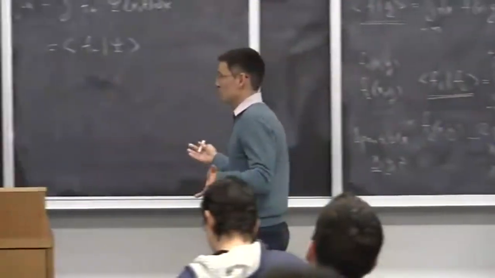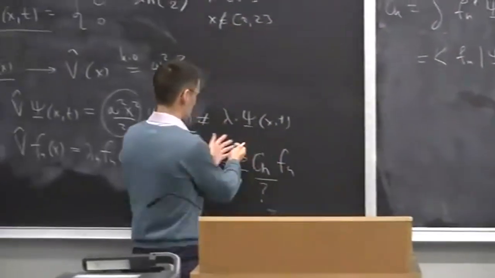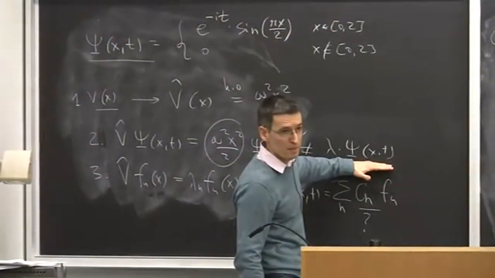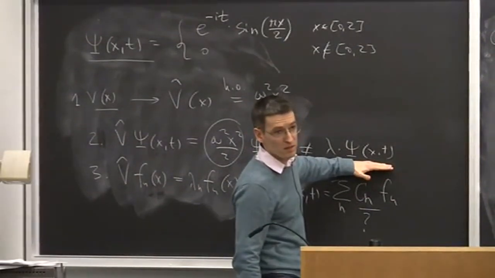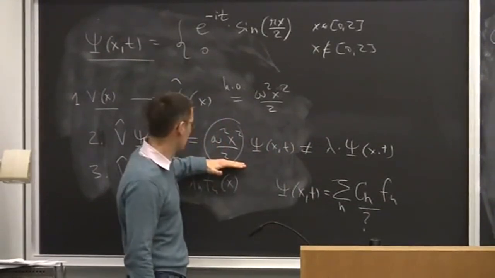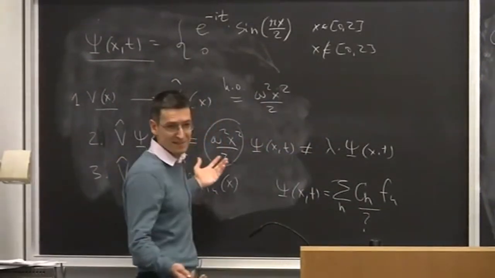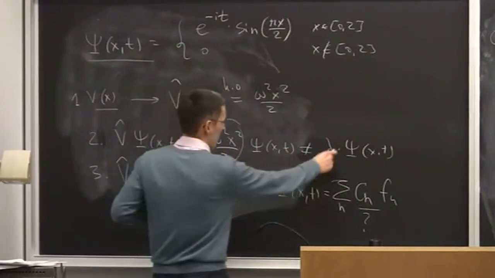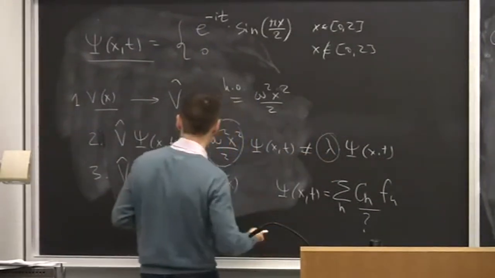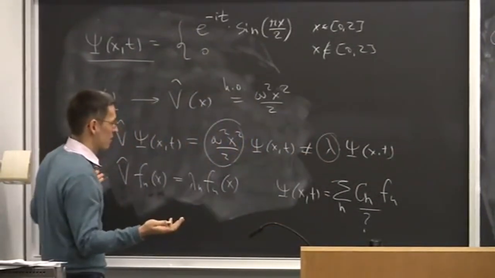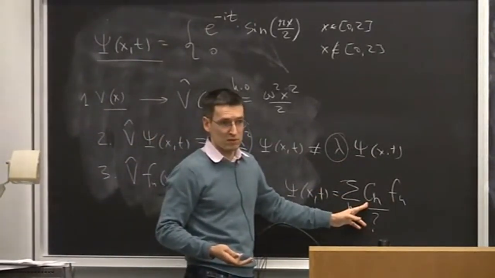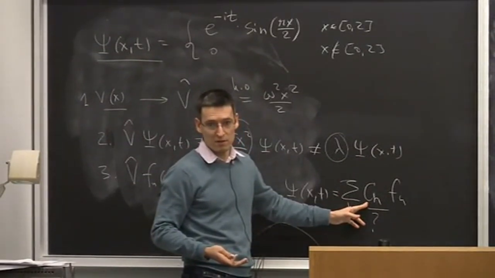For that, you again don't need to be smart. All you need is to look at this and see where the numbers are. Is this a number? What is it? It's a function, right? Is this a number? No, it's another function. Where is the number here? It's lambda, but this is not equal to that, so that's why lambda is not relevant. Do we have any other numbers here? Coefficients are numbers, right? So can coefficients be the result of an experiment?